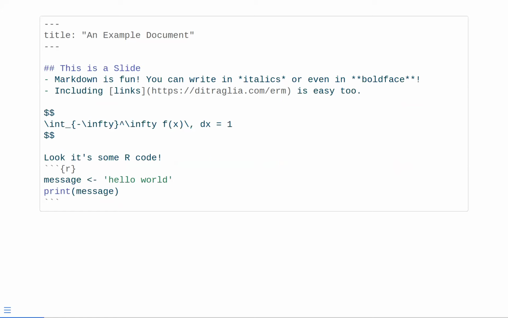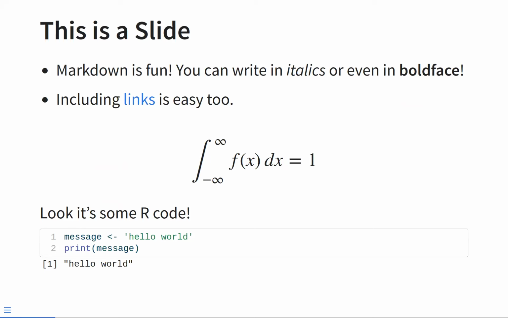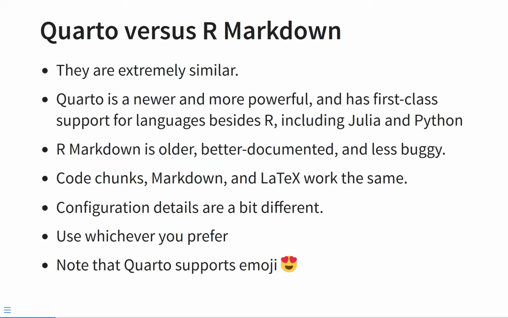And most importantly, you can include chunks of R code that will then be run in R, and the results will be returned to your document. So let me show you what the code that you can now see actually generates. This is the output. It's incredibly easy to use Quarto and R Markdown, and you're going to have to start doing it for your assignments in this course, not because I want to make your life hard, but because I want to make your life easy.